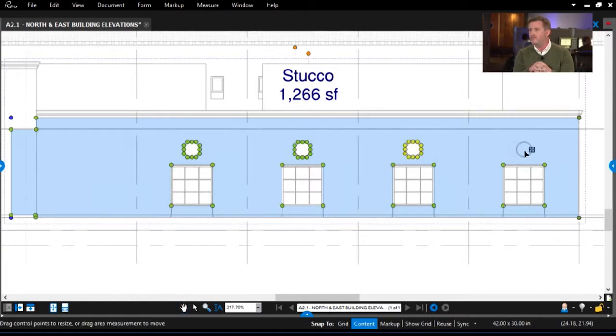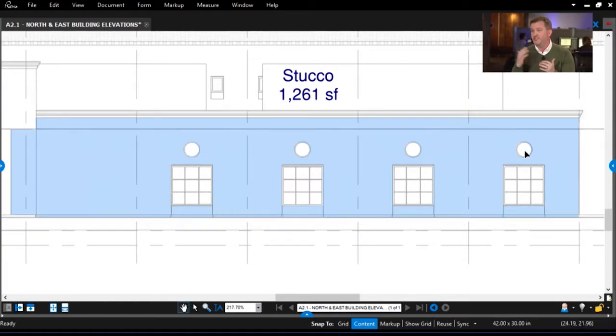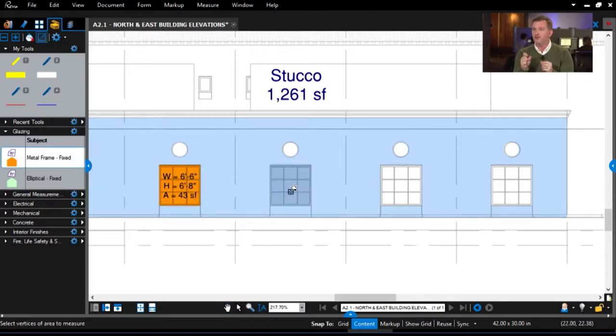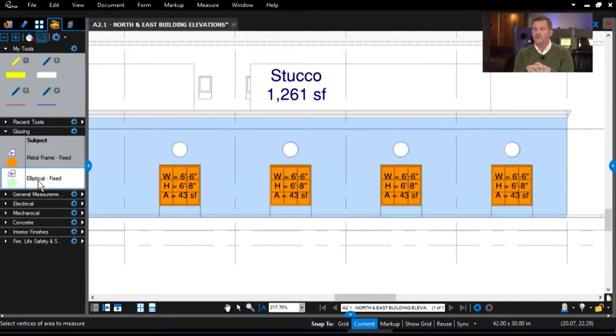So begin the cutout in the middle of the area and then proceed to the outside, and that will reform the overall shape. If you're going to cut something out, you're probably going to want to fill it with something. So head over to the tool chest, select any area or volume markup that you've got, and when you hover over a cutout, you'll see that the cursor tooltip updates to a little measuring cup. Just click inside that cutout and the new shape will automatically be formed. A little tip here: if you hold down Shift, it's going to automatically select all those cutouts at once, and with one click, it will fill all the remaining unfilled cutouts with that selected markup.